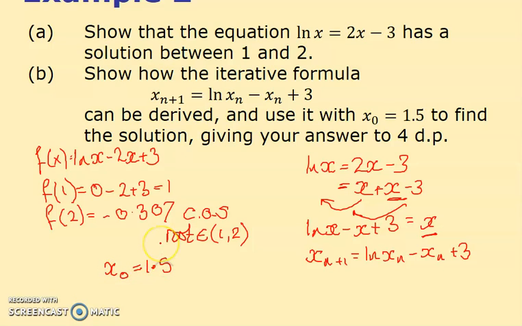I'm going to do the same thing again. It wants the solution. So I've got 1.5 equals, and it is the log of the answer, close bracket, minus the answer plus 3. And I got 1.905 this time, and I'm just going to press it. I'm not going to make the same mistake as last time. I'm going to make sure I press it enough times.